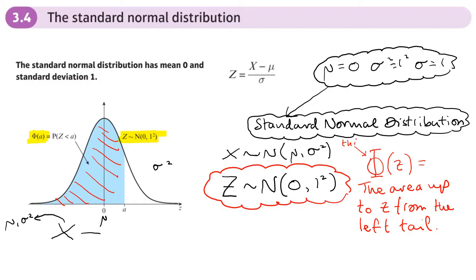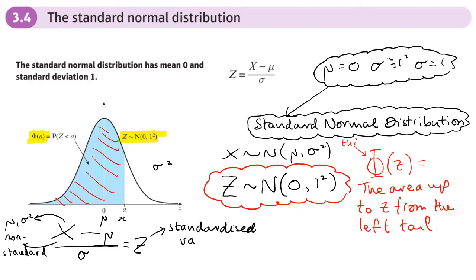If I want to convert an x value, a non-standard value, to a standardized value, that means where the mean is 0 and the standard deviation is 1, we take away the mean, which will basically shift the graph across so that the mean becomes 0, and then we divide it by the standard deviation, and that will squash or stretch the graph, so again it matches up with the standard normal distribution, and this is what we call our standardized value.